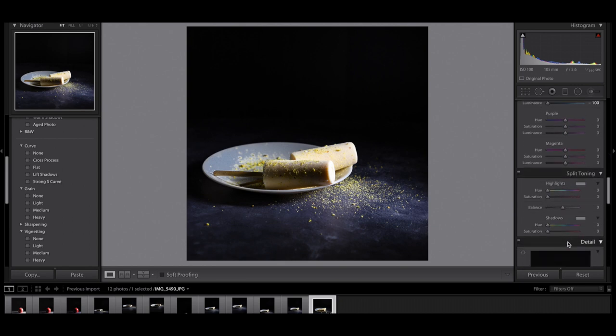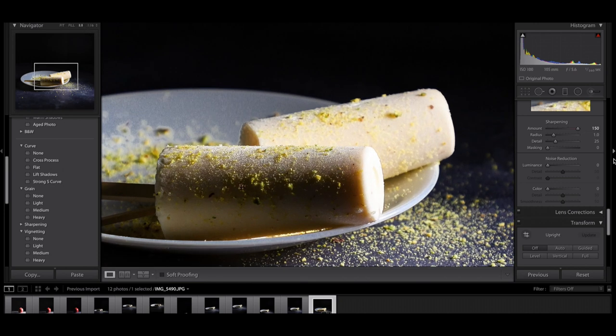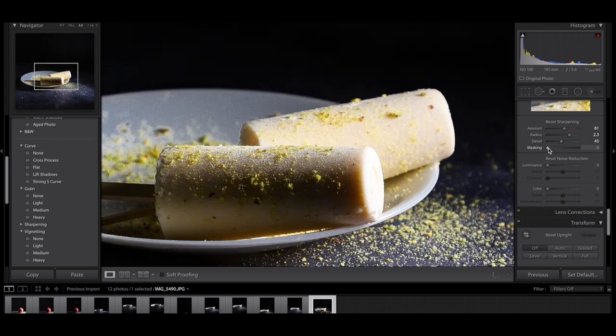So I'm going to come in for a little more sharpening. Whenever you want to sharpen, you want to come on 1:1, bring it really close, and you can see how much it's sharpening. Another way to do it is you can press Option and then do it. It's going to bring it to grayscale to show you exactly how much the sharpening is. And the radius, you see that? And the detail, I don't want too much detail, and a little mask. So you see that?